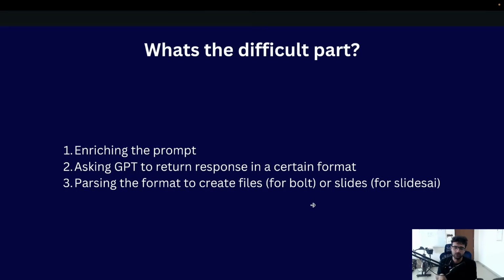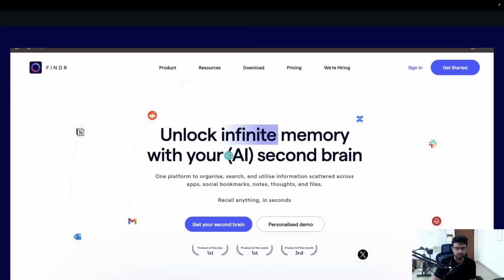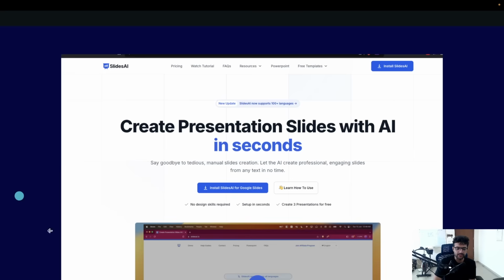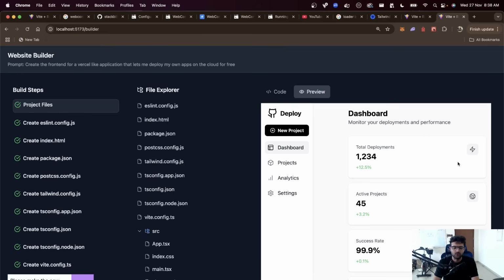Irrespective of what you're building, the most difficult bit would be creating the website or creating the video or creating the slides in this case. That's the difficult bit, which is not really AI related. It's more of a simple Web 2 problem. And talking to the LLM remains the same. There are challenges that will come. For example, streaming data is one thing we haven't done. You should do it. We are not yet.